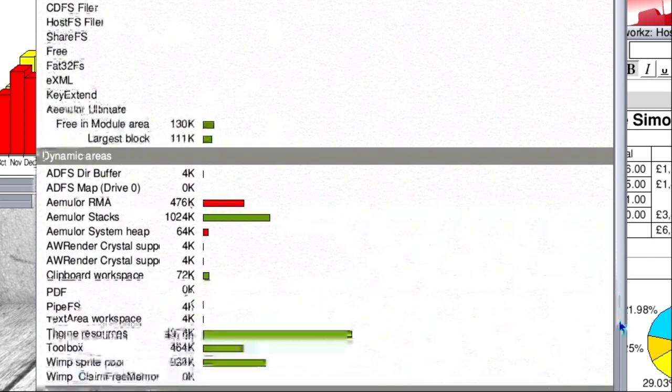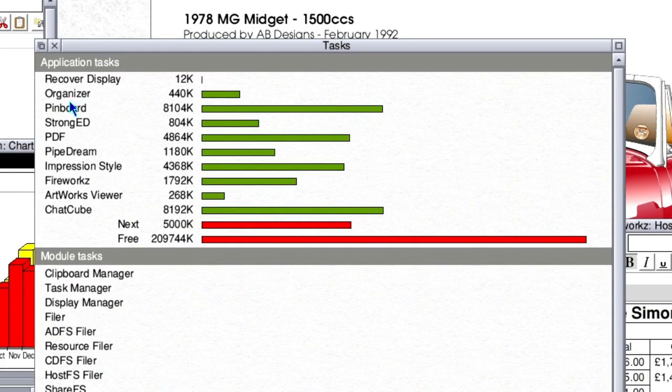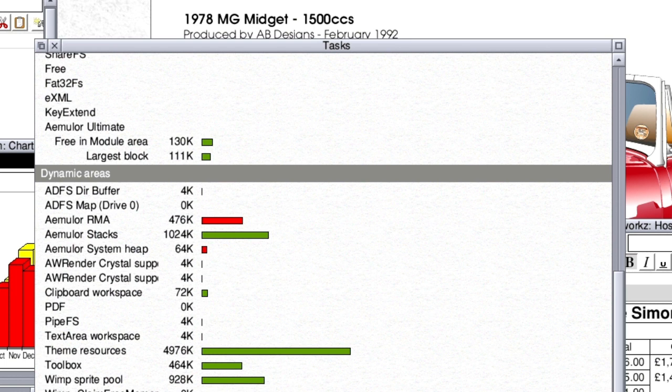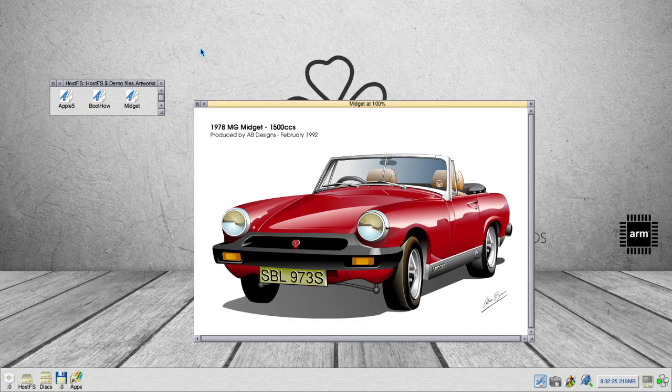On this example RISC OS system, we have 256 megabytes of RAM available. After loading several programs, such as the spreadsheet, word processor, desktop publishing, and some other apps, we still have more than 200 megabytes of RAM available for other processes or programs to use, meaning only 70 megabytes are actually in use by the OS and all running programs. Most RISC OS programs are less than 1 megabyte in size. In the Task Manager, you can also easily create a RAM disk by simply dragging the size of RAM disk you need. In a future video, we'll look at the well-known and powerful RISC OS vector graphics program, Artworks.